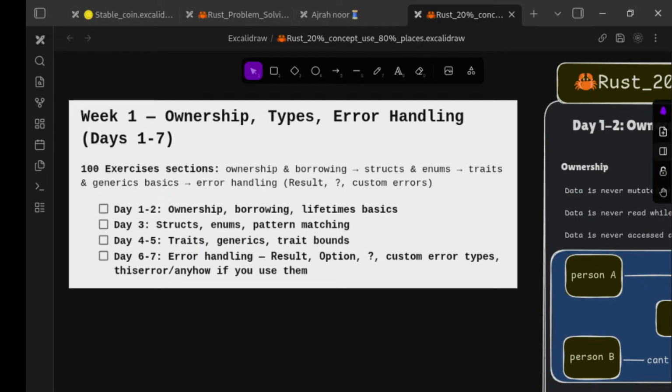So hello everyone. Today I am learning about Rust lifetime.